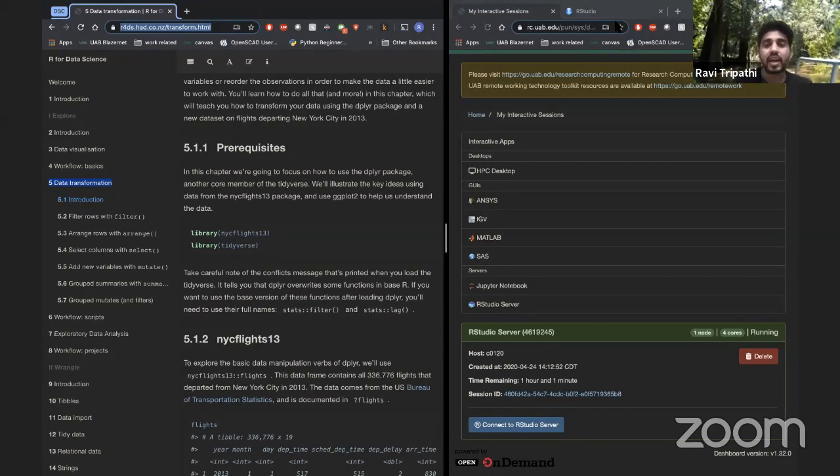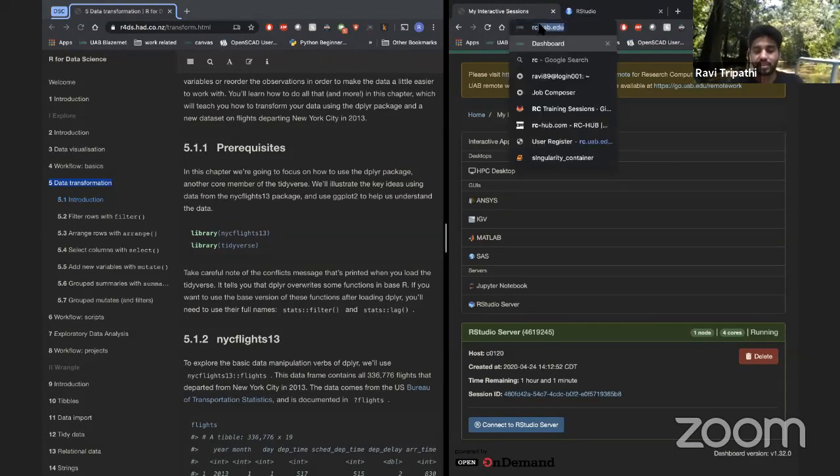Like always, we are going to be using the RStudio server available on Chiha to do our analysis for this tutorial. Actually, let me just go from the start.